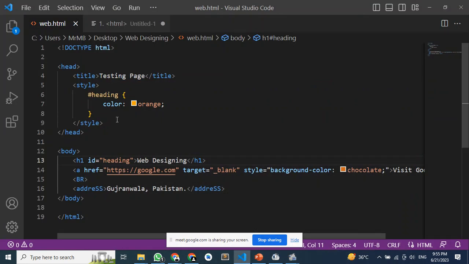We use the same name of an ID only one time because an ID is unique. On the other hand, a class is used multiple times with the same name, like class a, class b. These classes have common properties or common functionalities to use in a tag.